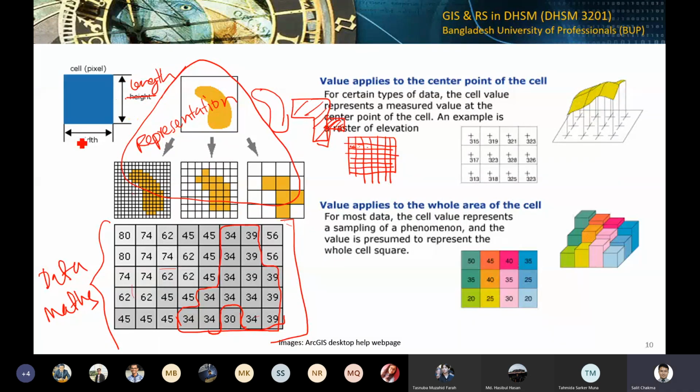Okay, this is actually length. So we have width, length, and now we are going to have height. So there you go, this is height. So this is height, right? So in this example, that is exactly what happened. Every pixel is in a square shape, which means all four sides have equal length.